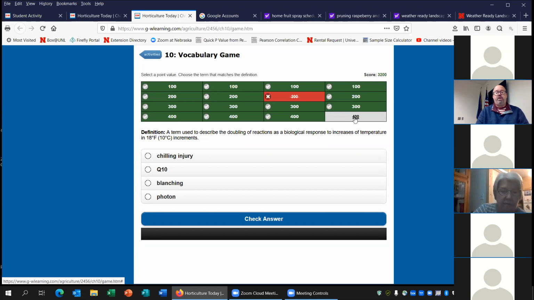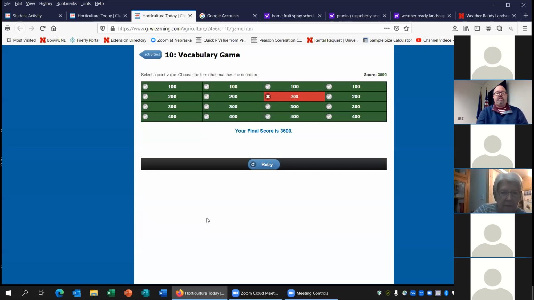It's the doubling action of biological response to increases of temperature in 10 degrees Celsius increments. Q10. Yep. So it's like an algorithm every 10 degrees Celsius. We don't work with Celsius very much here in the United States. If you're in the UK or Europe, everything's measured in Celsius for air temperature, but that's Q10.